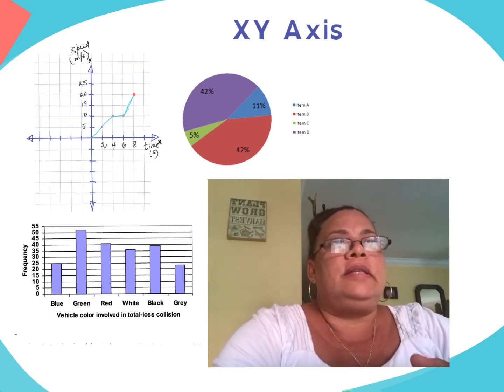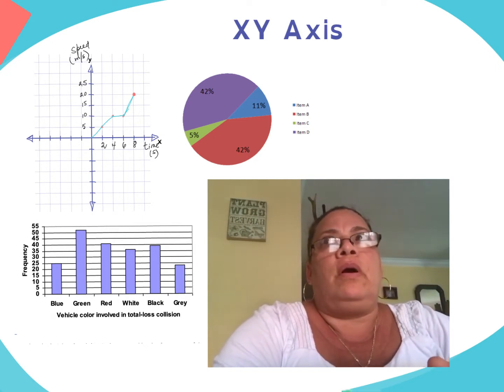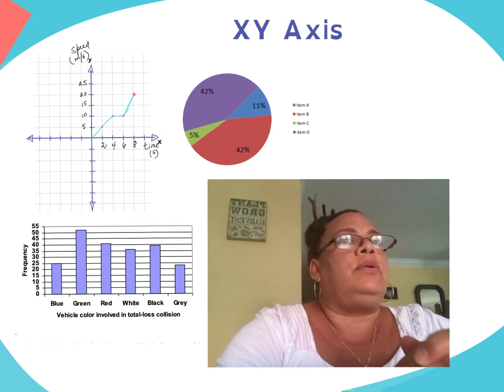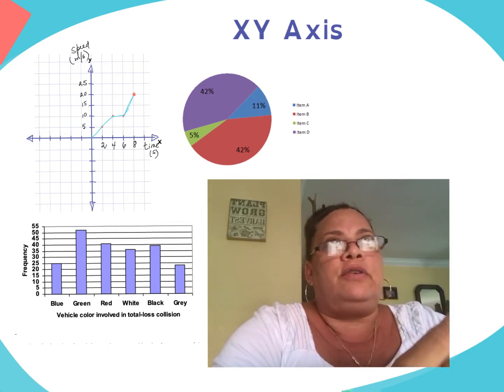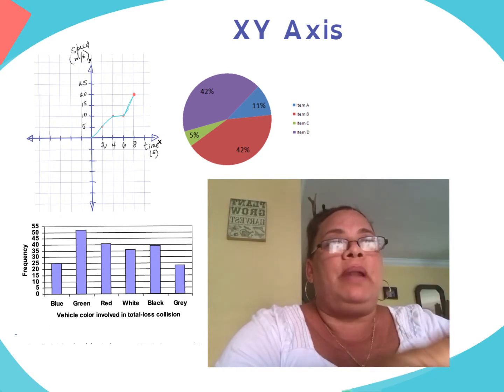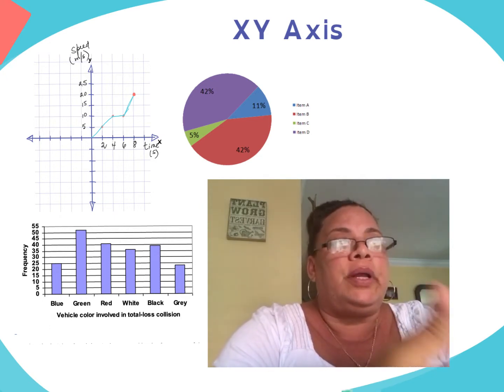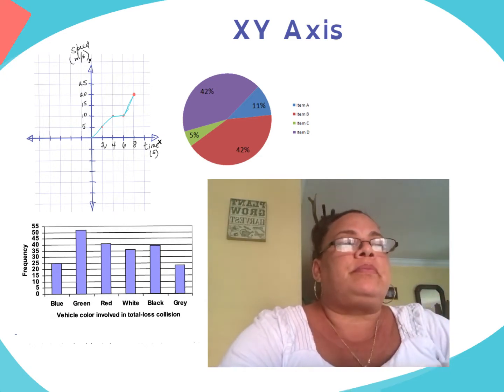Because in the science class, you're gonna complete a lot of experiments and then you are gonna gather data and then you're gonna create tables. Remember that the tables are used to organize your data, and the graph is going to be used to display that data so the reader can see the information better.